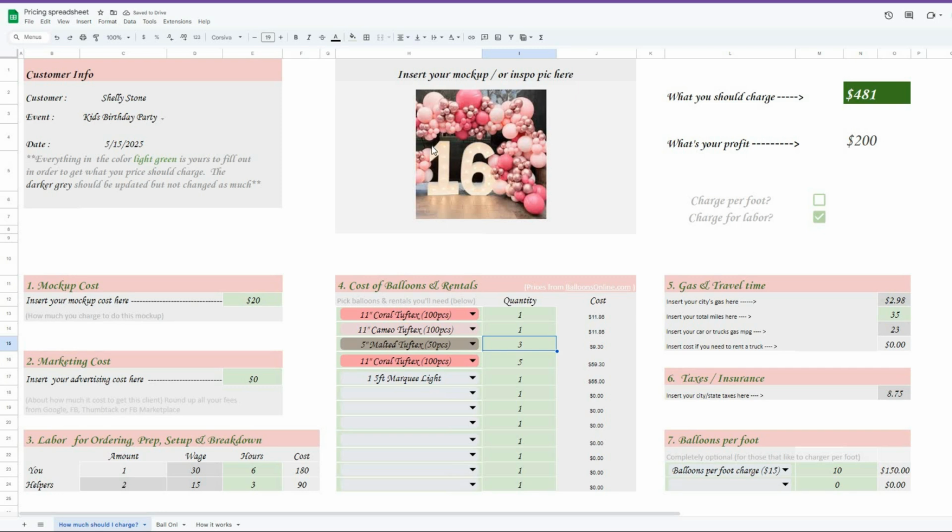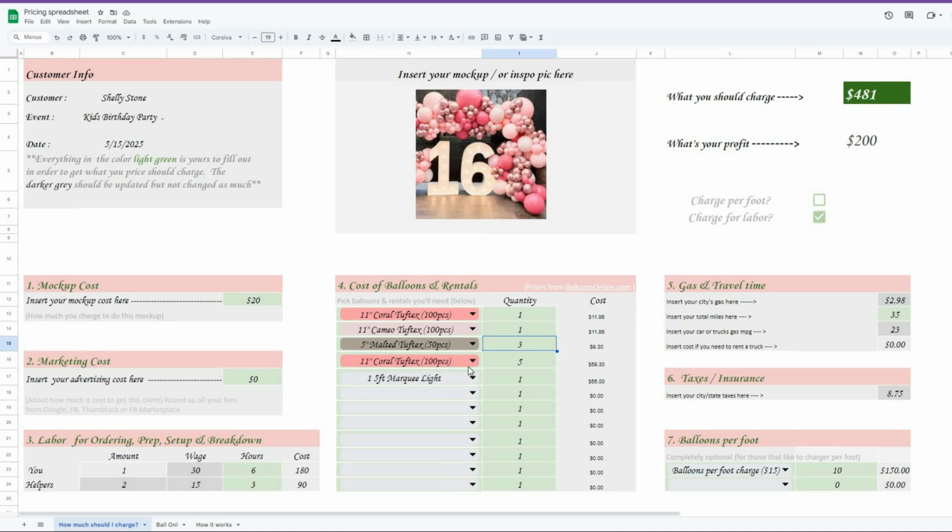Now, we also need the smaller balloons. That would be in the malted Tough Text, and we put 50 pieces, and it looks like a lot. So we did a quantity of 3 just in case. We put 150 pieces, just in case.